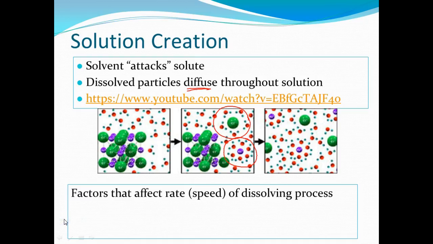So from the video, you can see that that water will attack the solute and take it away, diffuse it throughout the solution. What we're looking at today is the factors that are going to affect that. How fast can we make something dissolve? What can we do to make something dissolve faster? And what I want you to do is take a moment to think about that. What factors can make the process of dissolving happen quicker?